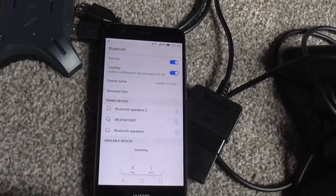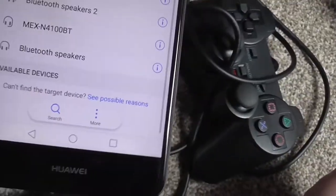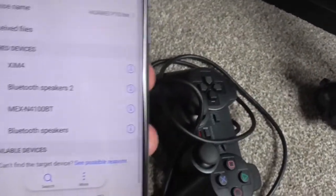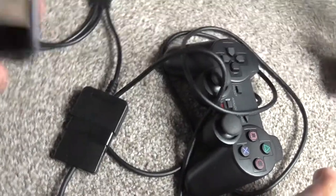It goes green, light blue, and then should go back to the color you have set up, if you're using the normal setup. Then your XIM4 should pop up in your Bluetooth area. Connect to that, and now it's in your connection area.